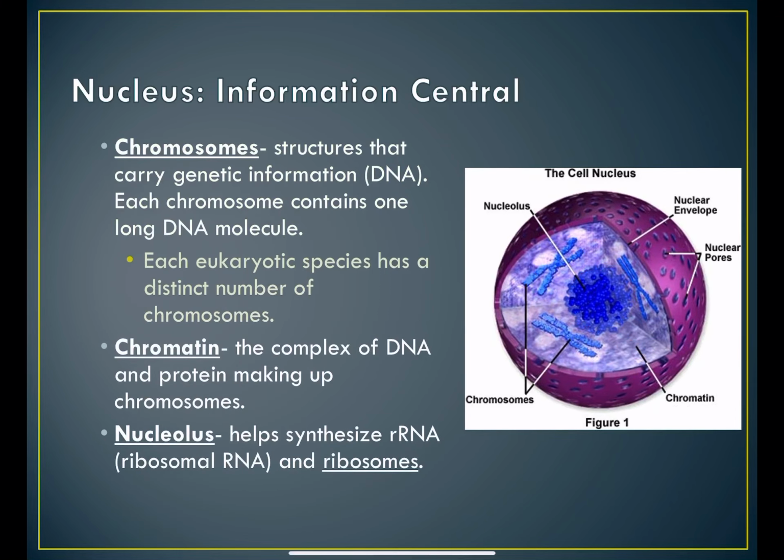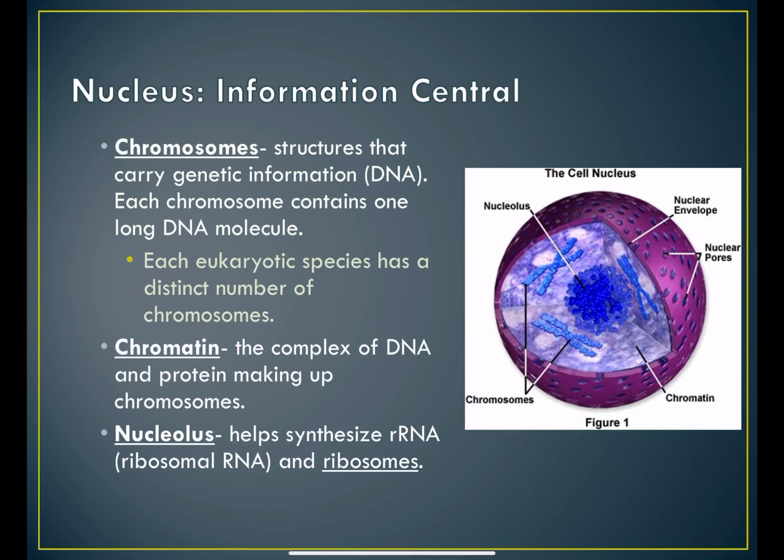Okay? So, moving on. On our chromosomes, that's our DNA. Each eukaryotic organism has a specific number of chromosomes. So for us, our chromosome number N equals 23. That means we have 23 pairs of chromosomes. Sometimes you'll see it written as N equals 23 or 2N equals 46. We'll talk about that more later, but our haploid number is 23 and our diploid number is 46, whether you're talking about paired chromosomes or individual chromosomes.